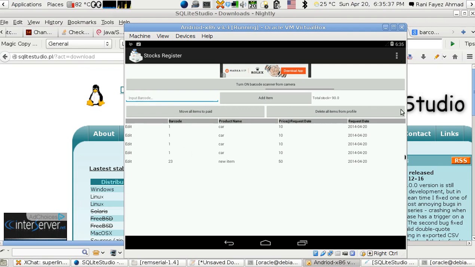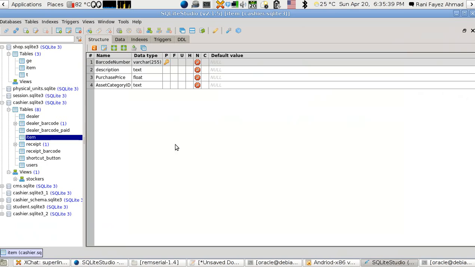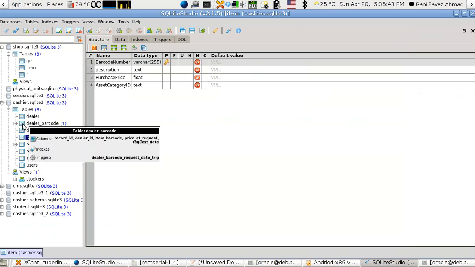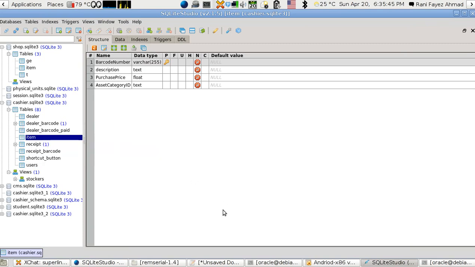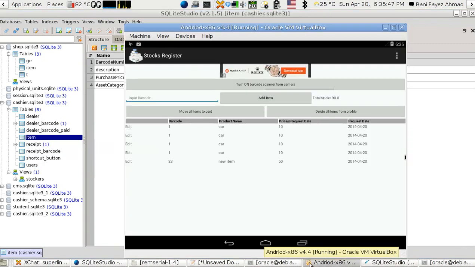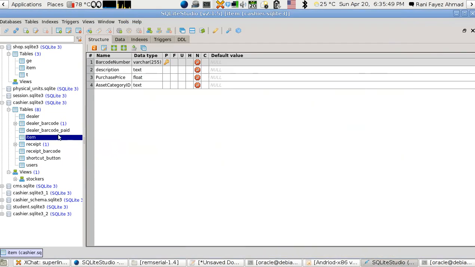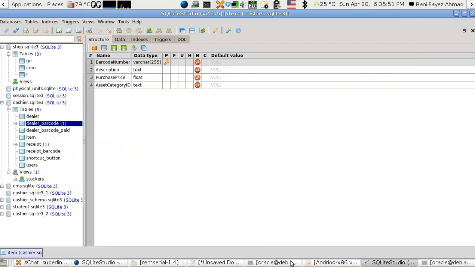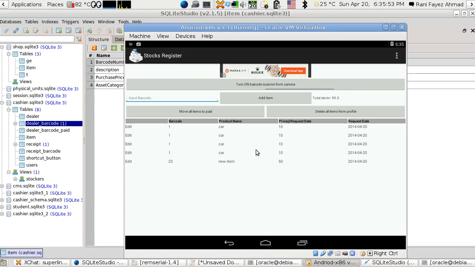Now you can move all this to paid. There's a different table here inside the database. When you put a number into this view here, it will be directly saved to this table.